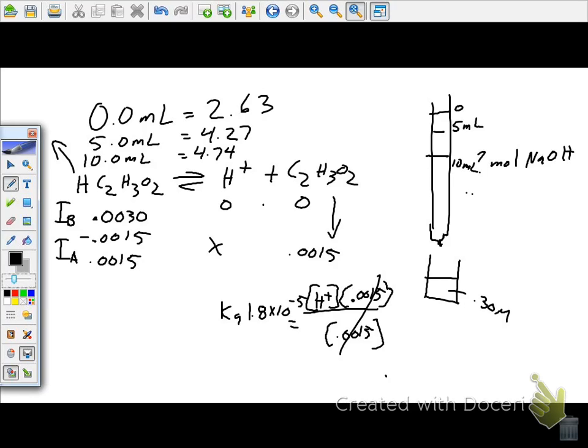So everything we do, we have kind of an initial, and an initial after we add the base, and that keeps track of how many moles are being produced throughout the setup. I'm going to have you do this on your own. I'm just going to ask for an answer. Hopefully you get it all right, so I don't have to go through and explain it. I want you to add 15 milliliters. Tell me what the pH is after 15 milliliters have been added.